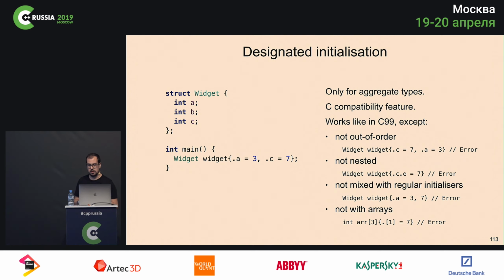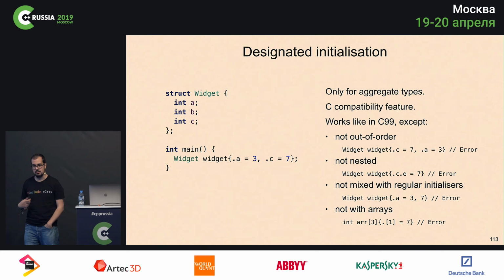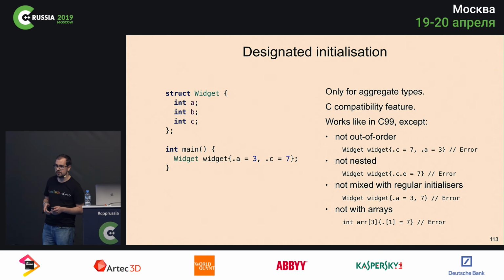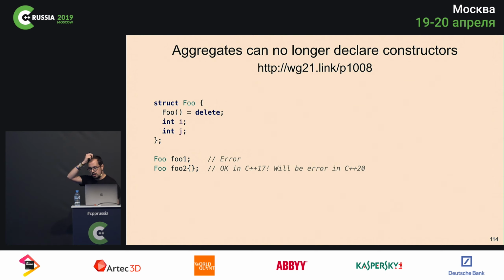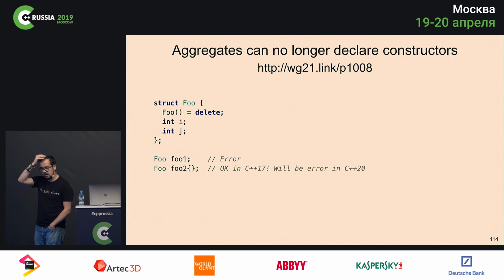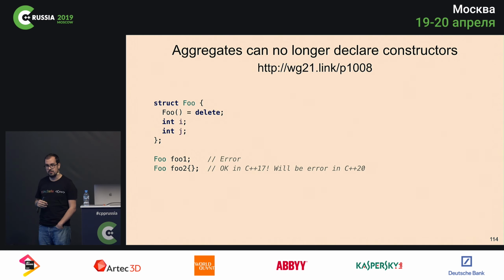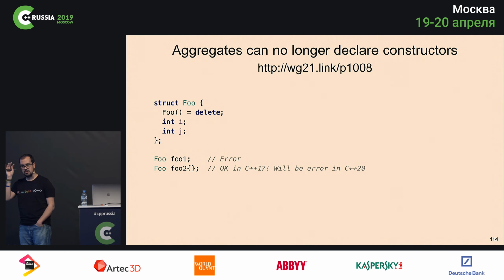All right, so what else do we have in C++20? We have a few small fixes, basically little changes. Some of them are proposals that I've been working on. One of them is this thing, and I'm really happy about this fix. There was this really annoying thing in C++17, that if you delete the default constructor, most of the time when you do that, what you want to say is, you should not be able to initialize this object. Like, you should not be able to create an instance of this object.